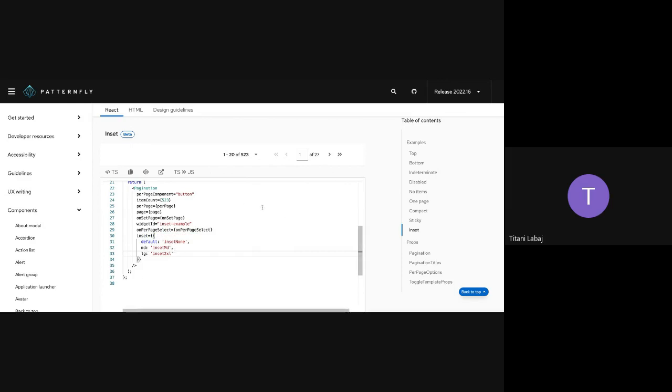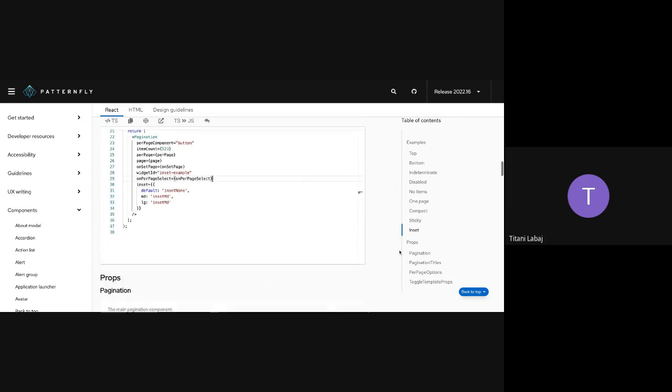And here, this would be a large screen, which is set to inset 2XL. So if I want to just update that to none or medium, insets working there.